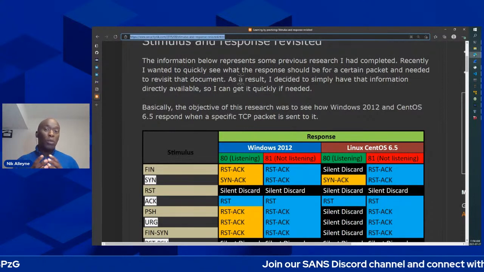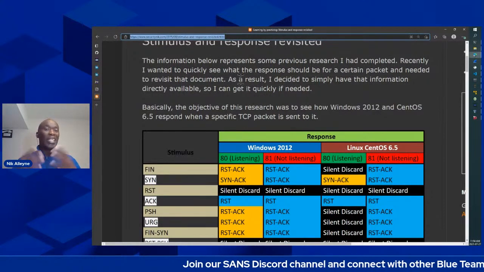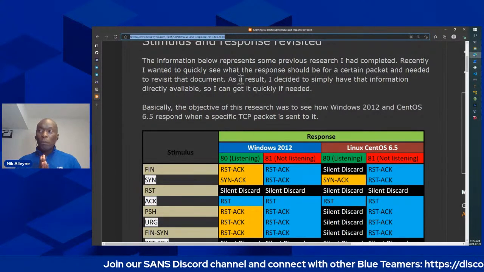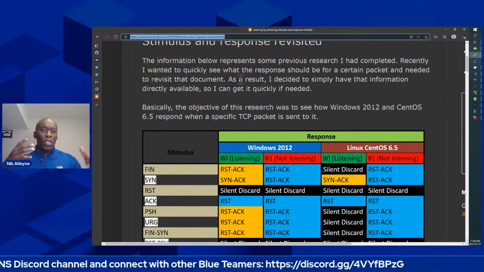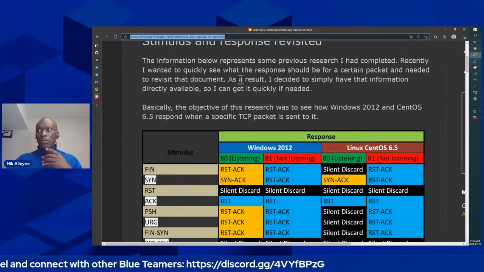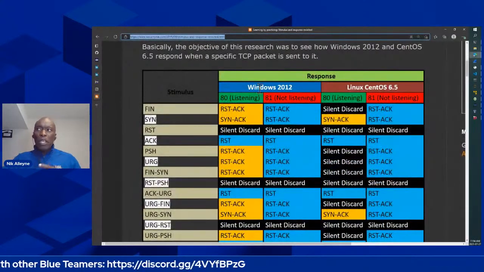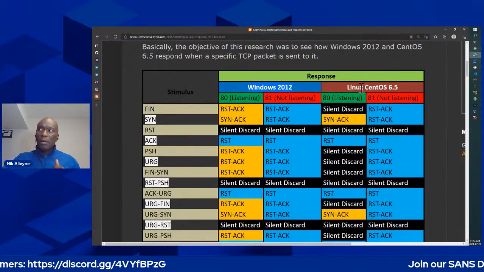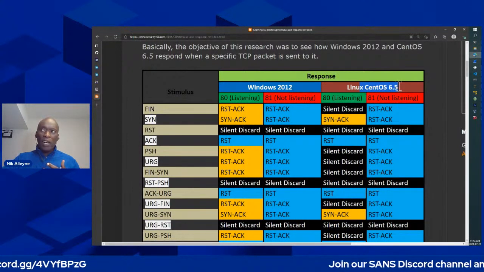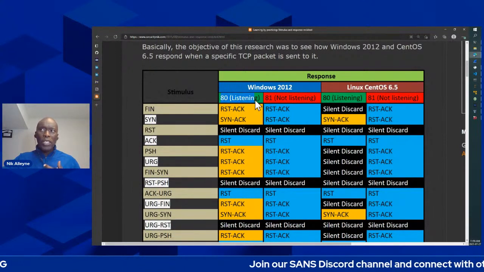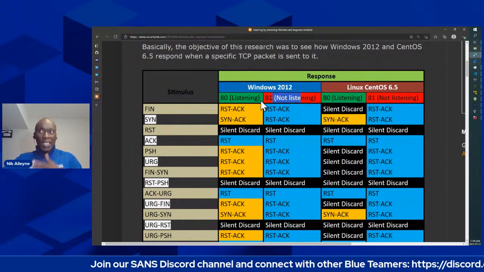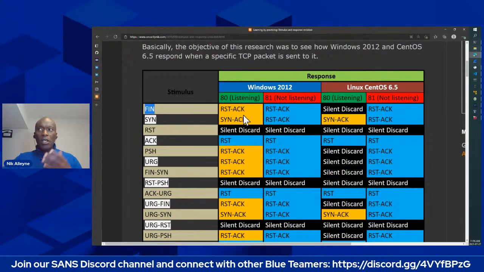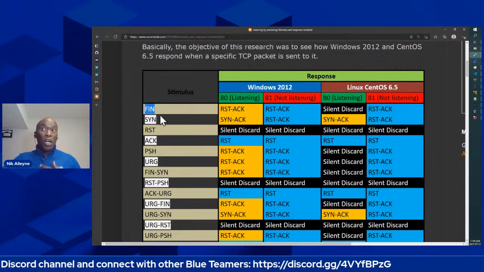So basically, the individual was looking at some flow data within IBM QRadar, which we support, and was not sure about how to understand the flags or how to understand the activity or the stimulus and the response. So what I did, I took a Windows 2012 system and a Linux CentOS 6.5. I had a port listening, and then a port not listening on both Windows as well as Linux. So when you send a FIN, what would happen?